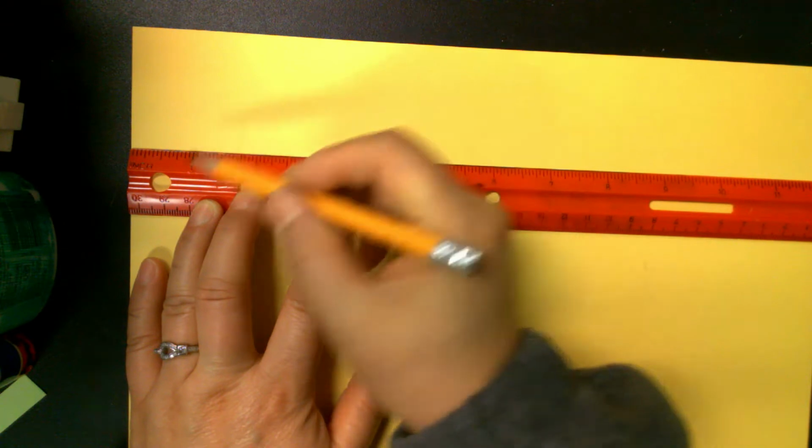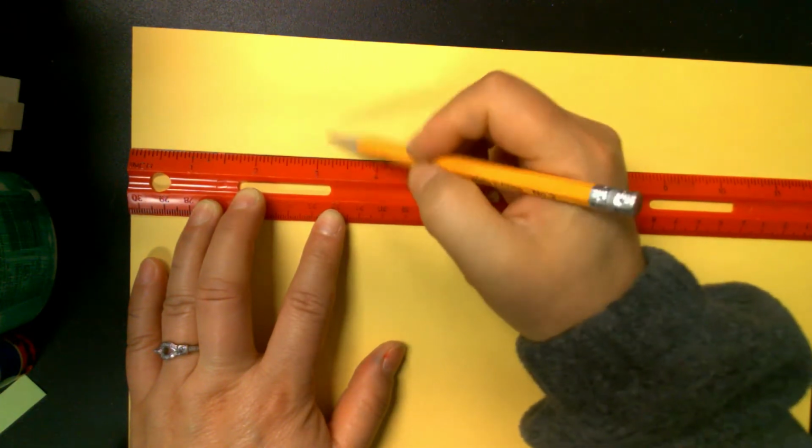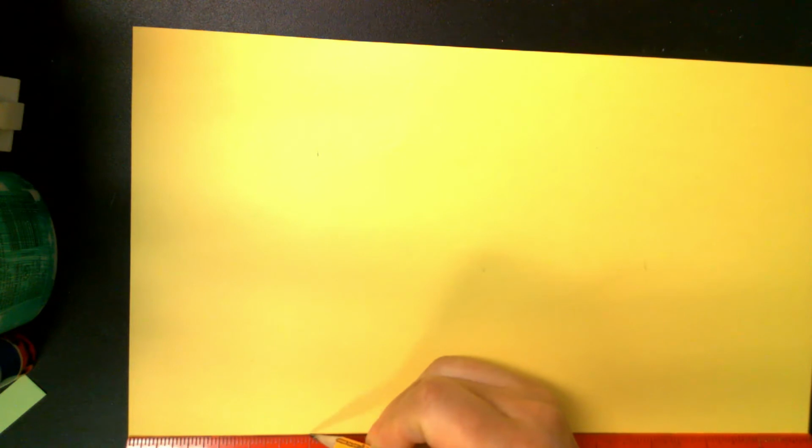You're gonna use inches, right? So I'm gonna mark. Do you see my number 3? I'm gonna mark on there. Mark on the paper, 3-inch mark. Now, do you see that? Okay, now I'm gonna connect the dots to make a line. Do you see this one? From this line, this distance is 3 inches.